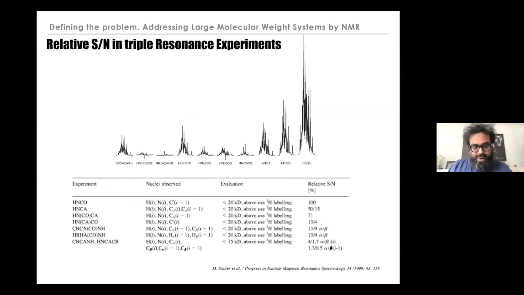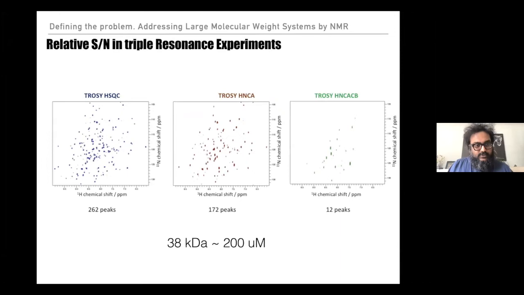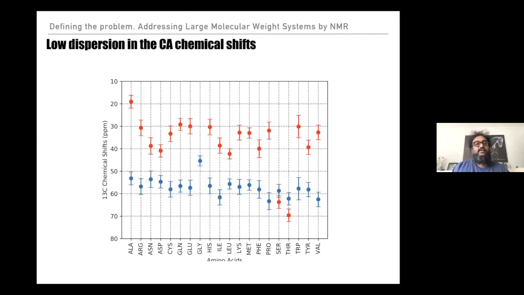And the sensitivity of the HNCA could also be debated in high field magnets where the CSA of the carbonyl would be a problem. Now, to put this into a more relevant perspective, here is a phosphatase that we were working on. Here's a TROSY HSQC on your left-hand side, the projection along the HNCA, where we see the majority of the peaks, and then you see the HNCA-CB, where you see a very small fraction of the peaks. Now, this renders the HNCA the most sensitive experiment to do our sequential assignments.